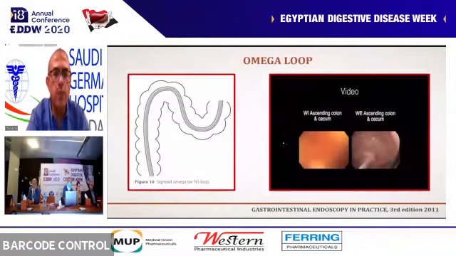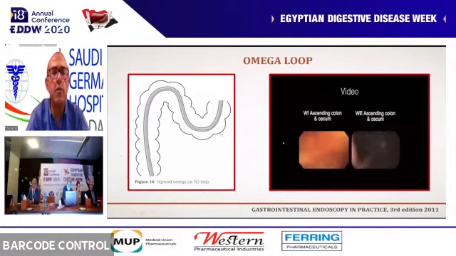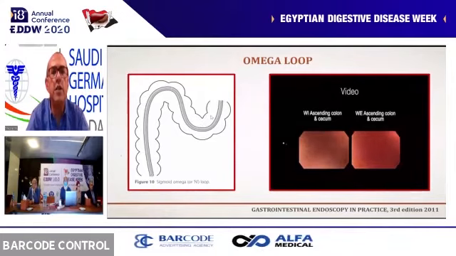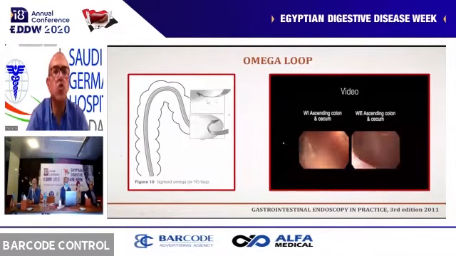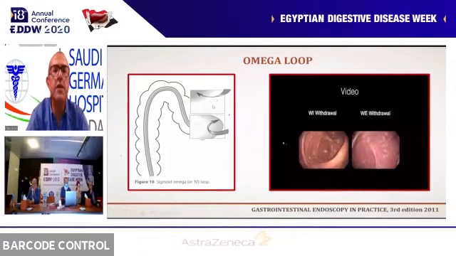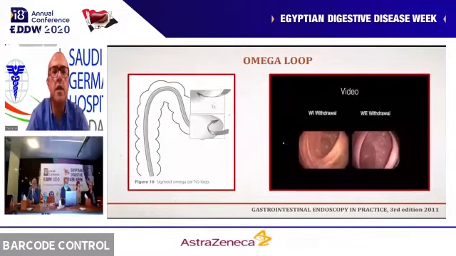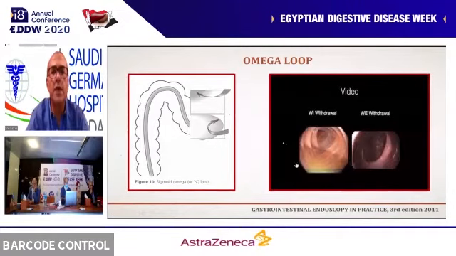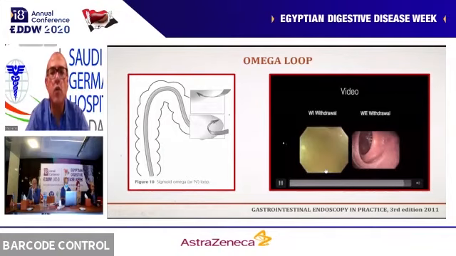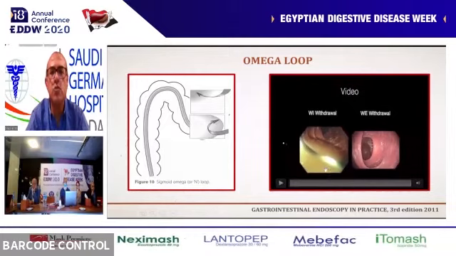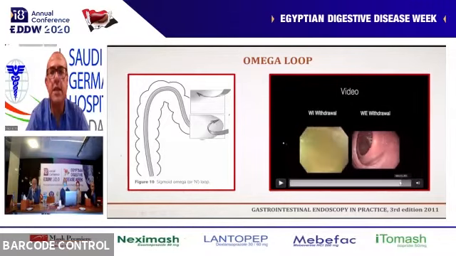Also, the omega loop is a real problem, or an N-shaped loop, where there is a sharp loop between the sigmoid and descending colon. You should try to go through the shade of the lumen and in the concavity of the fold, so that you avoid such looping. As we mentioned, trying water exchange or water irrigation is better, and when you deeply intubate the cecum, you can turn to CO2 and inspect it thoroughly.